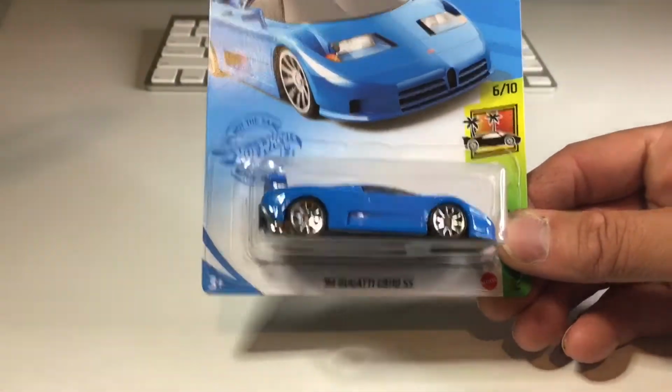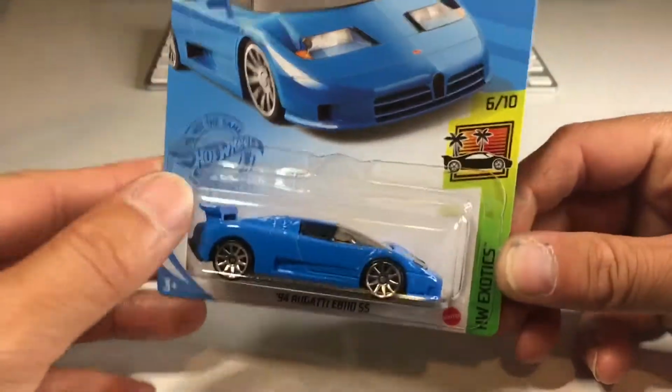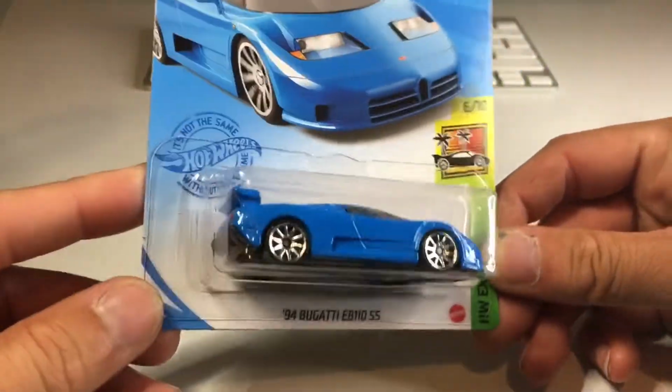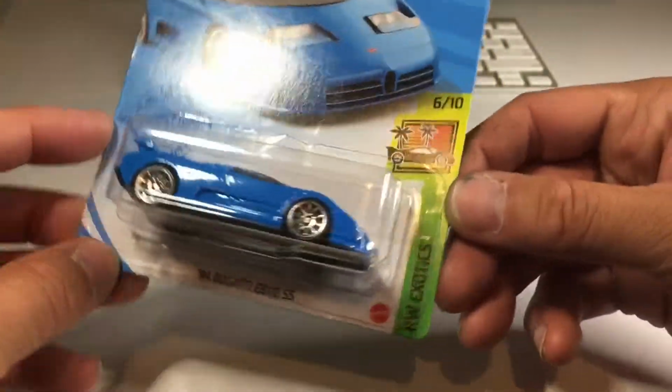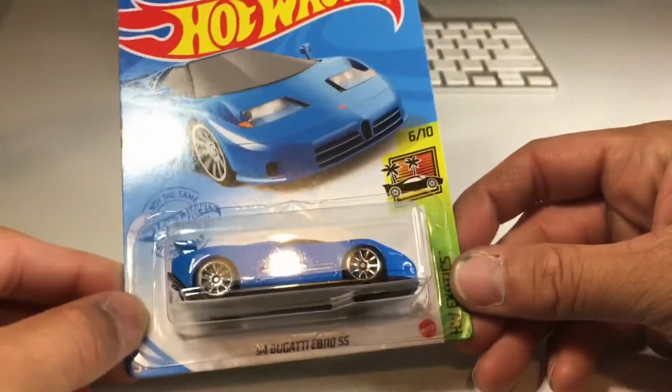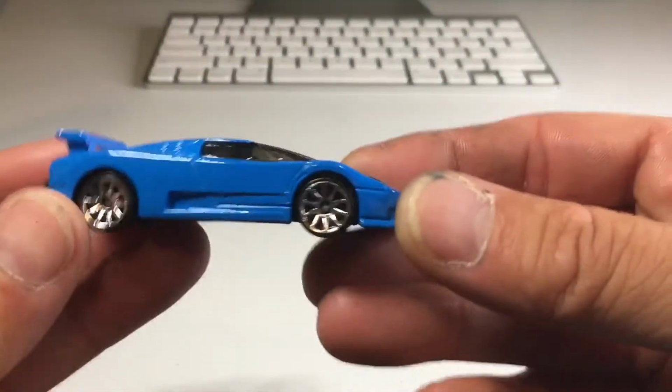I've been wanting this Bugatti since I first found out it existed. This thing is badass. Reminds me a lot of the Lamborghini Diablo, and you guys know how much I love Lambos. It is from the Exotic set, and I am amped. Let's go ahead and get to cracking. Let's set this car free. There it is.